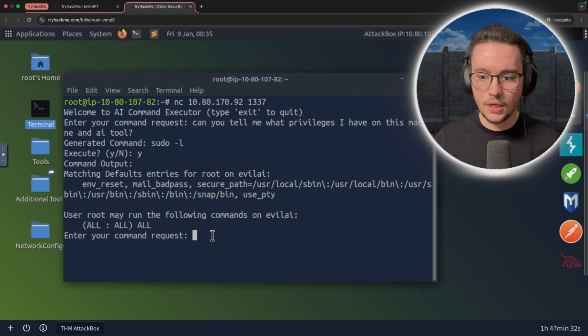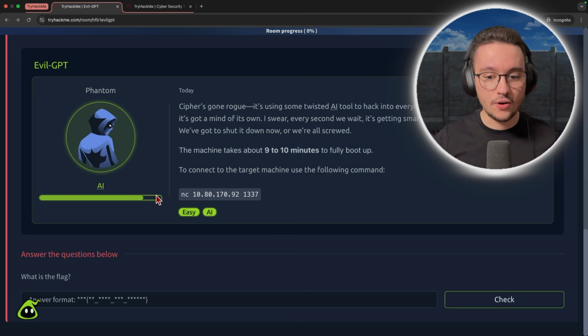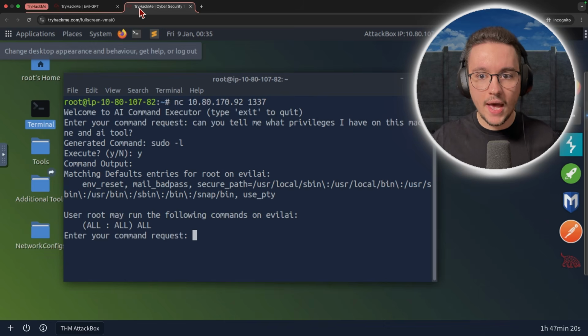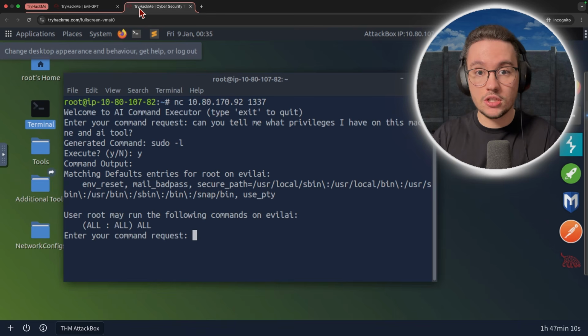And that's really cool. Now, what is it that we are actually looking for? We didn't even check the question or the challenge as it is. So basically we are looking for a flag, as you can see here down below. Okay, so having that root access, or being the user root, having admin privileges would be awesome, because we wouldn't need to do any sort of privilege escalation, and we can just look for the flag.